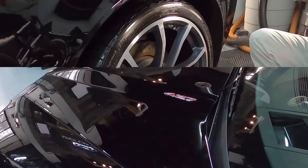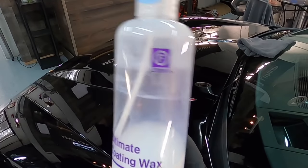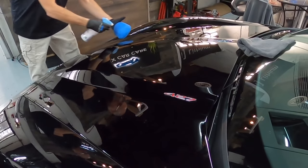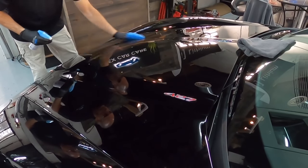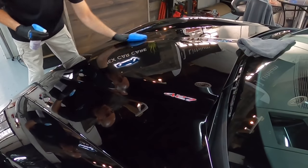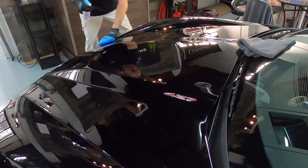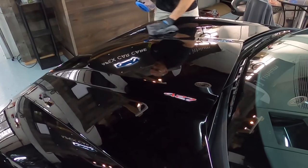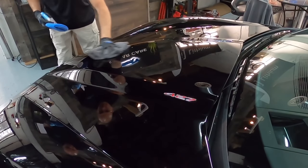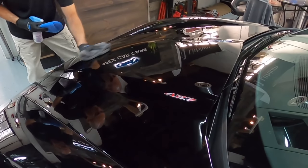And I don't want to leave this out because this normally happens right before it either gets shipped back to the customer or the customer picks it up within 24 to 48 hours. And that is a quick topper. And that stays within the family, the Fireball topper. They call it a coating wax. Some of the language is lost in translation, but all it is really is a less concentrated version of the coating we just applied, and that will be a breathable sacrificial layer to the coating as it cures for the next 10 to 14 days.